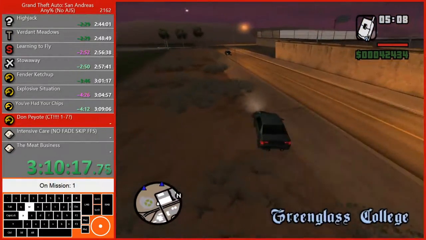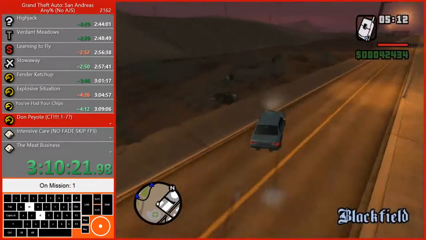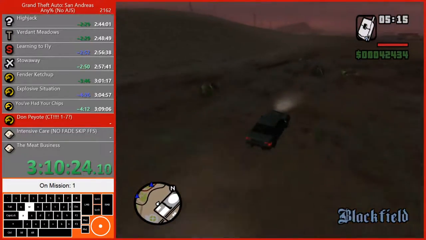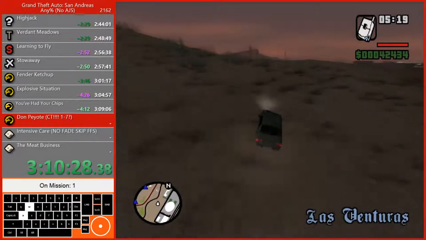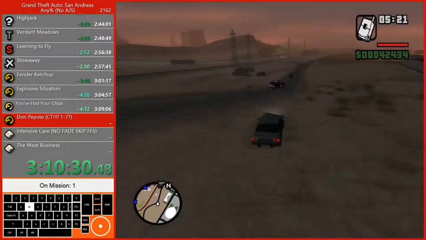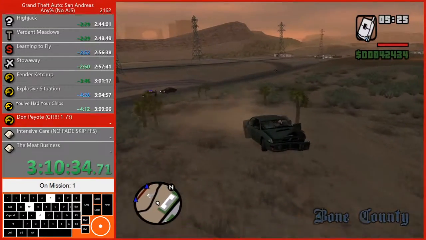Just cutting left here, just along bike school. Off-road here, and this is where you use the mini-map to kind of judge your angles on these off-roads, so you can meet this road here. Unlucky, could have despawned it.